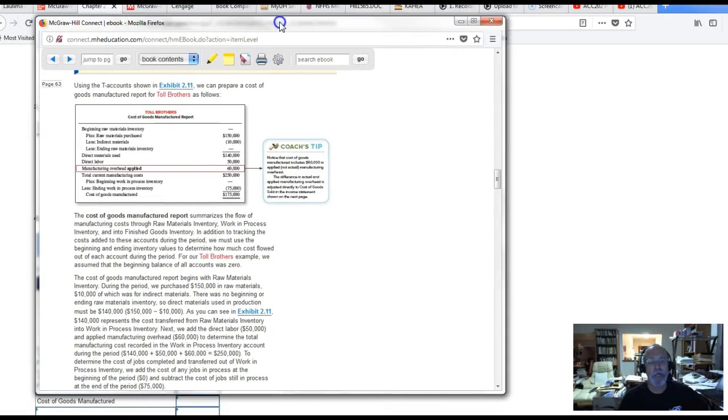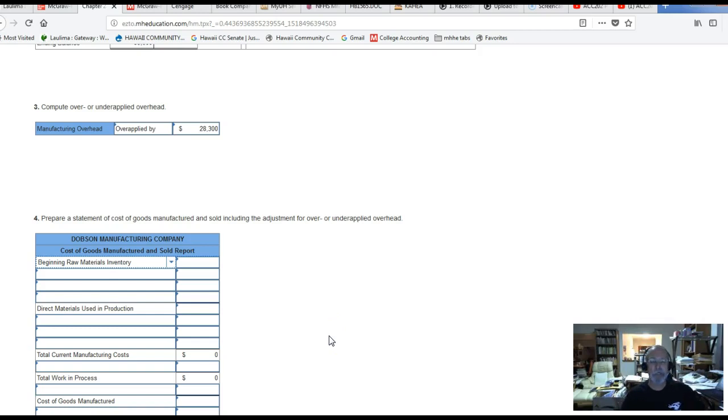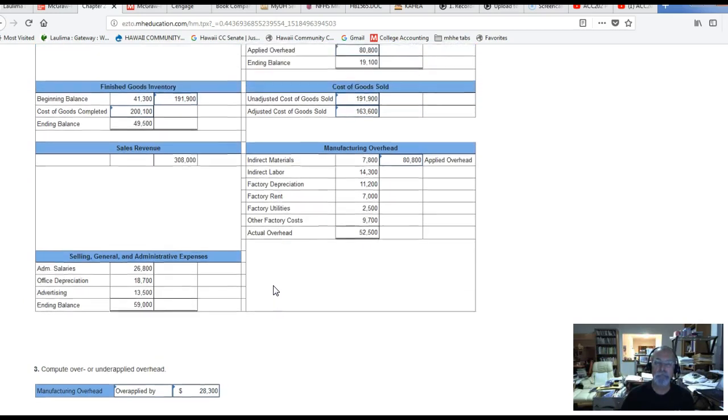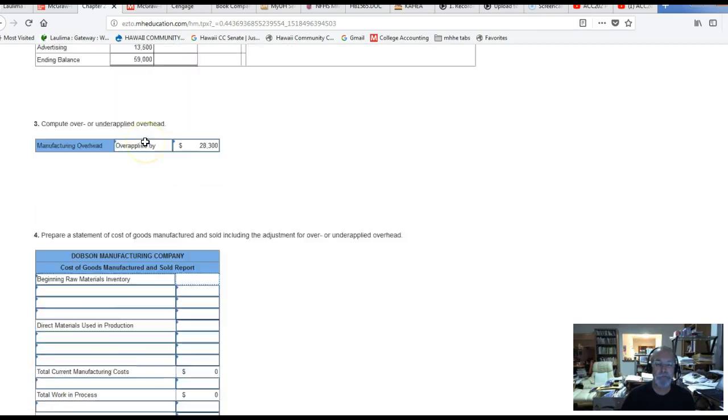And also, if we go back to the textbook example for the cost of goods manufactured, the first piece of information we want to show is what happened to the raw materials inventory from beginning of period to end of period. And so our first line on this statement is going to be beginning balance of raw materials inventory. And keep in mind, when we do financial statements, our main source of information, in fact our source of information, is going to be our ledger. And so we go back to raw materials inventory, and we note that our beginning balance was 13.4.